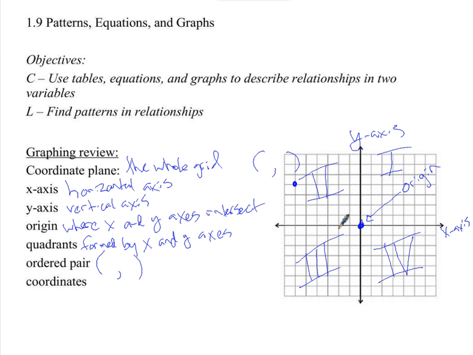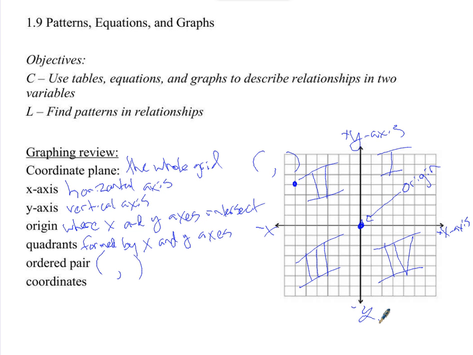This is like a number line, right? What number would be right here on the x-axis? 0. So if I'm going this direction, what numbers am I looking at? These are the negative numbers. This is the x-axis, but this is the positive side of the x-axis. This is the negative side of the x-axis. This is the positive side of the y-axis. This is the negative side of the y-axis.